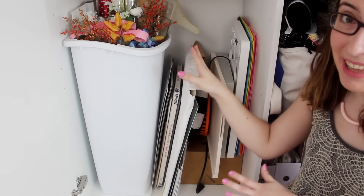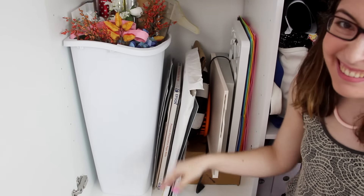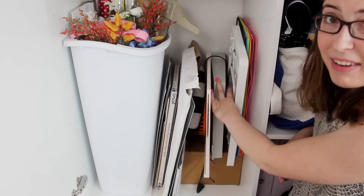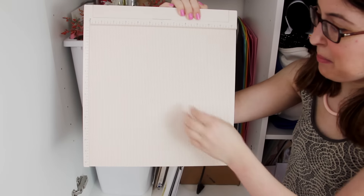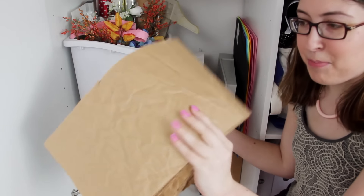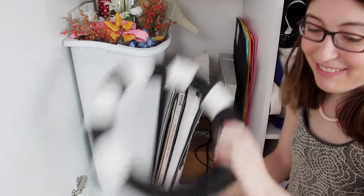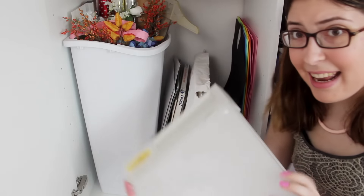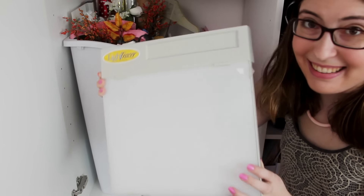And finally we've got one more shelf left in this wardrobe — this is the tallest shelf, so this is where I put all of my tall things. Over here we have some leftover craft foam, I've got this extra quilting piece for my sewing machine, I've got my folding board which is a plastic board with grooves so you can use a bone folder to make really precise folds. I've got some extra brown paper, this wreath thing that I started wrapping with string and never quite finished, I've got this hook and yarn crocheting thing. And then I've got my light box, which I don't actually use very often, but when you do need it you really need one.